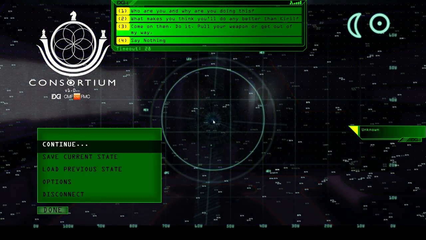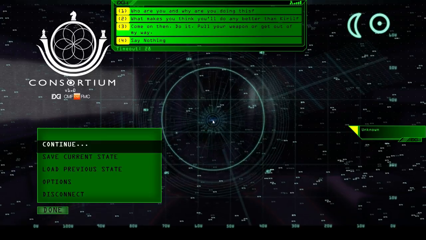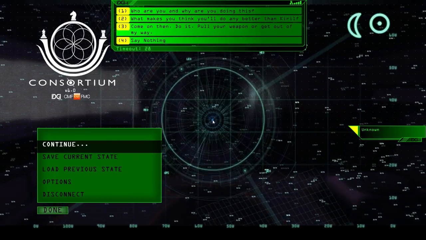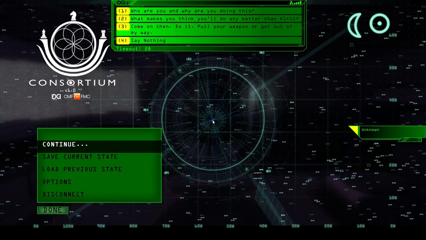Alright, so hold on. It said secondary objective failed. Find out who the traitor is. So I've actually failed to find out who the traitor is. What that means is that I'm definitely going to be replaying this game, because you can obviously make some very different things happen.